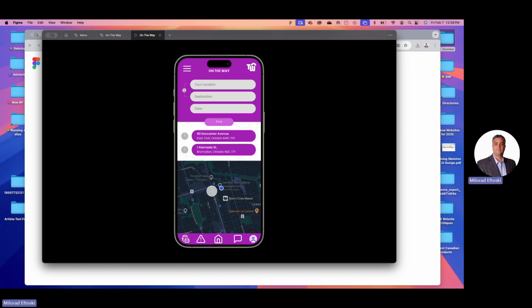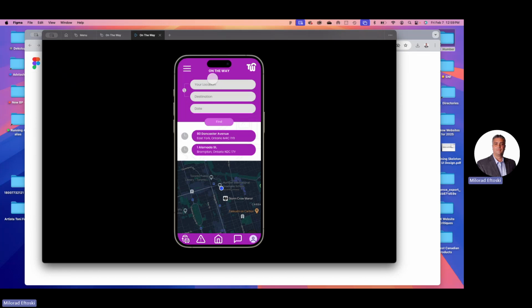Now, we can make this map interactive. So in the program, you can actually navigate through the map as well. This is a functionality that you can do in XD, okay? You can also make everything work like a real app. As a matter of fact, if I open my phone, I can show you what it looks like on my phone and present it as an app. XD does really, really well. Figma, I'm not a big fan of how Figma presents the products, but it works. XD does a nice job, okay? This is a Figma product, by the way.